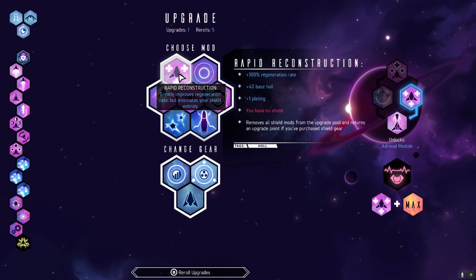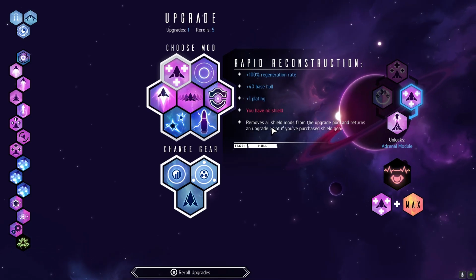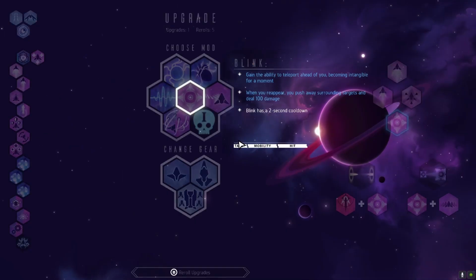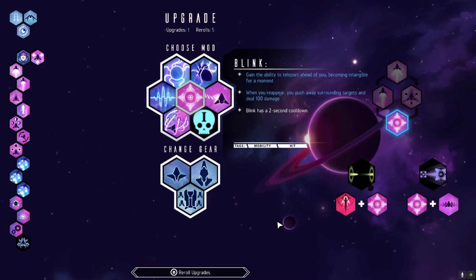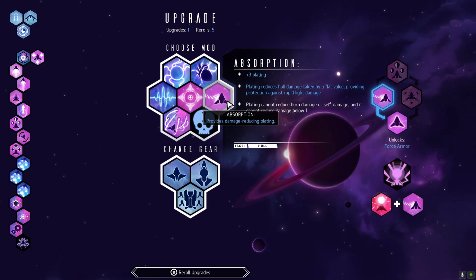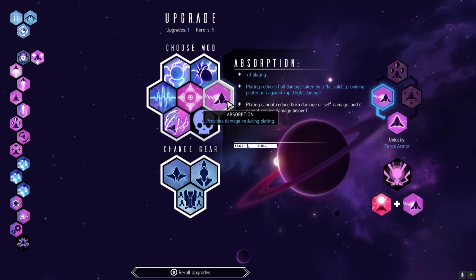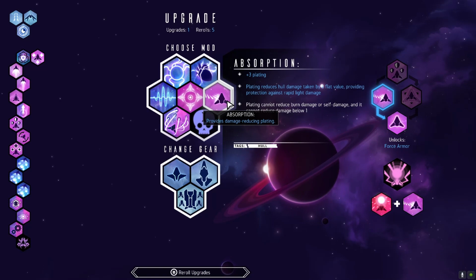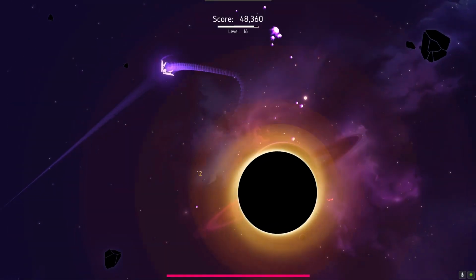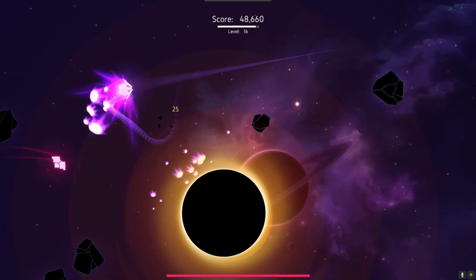And I think I just take the rapid reconstruction. This will remove all the shield mods from the upgrade pool. Do I want the blink, the rebuke, or the absorption? I think I want the absorption for now. That extra plating can really come in handy against certain enemies.